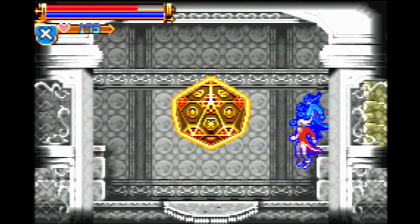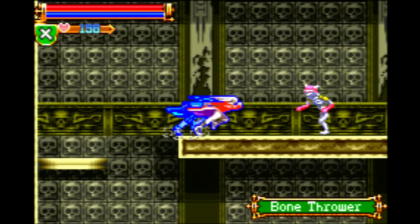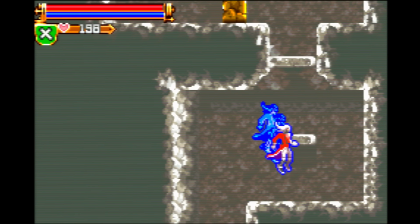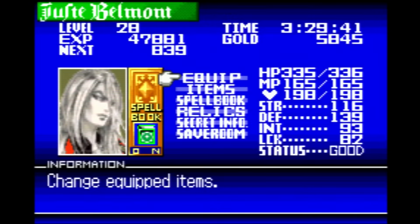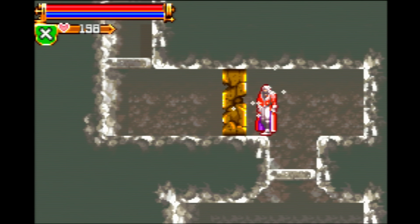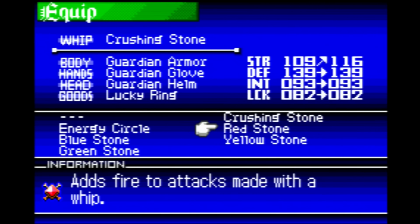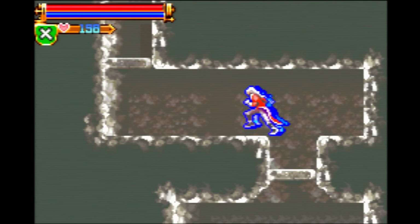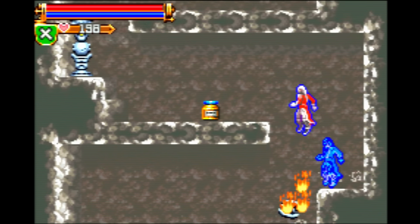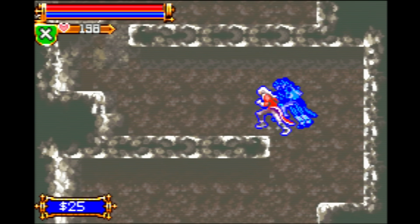It's essential for progress. Unlike the spellbooks though, you can't hot swap these, which is kind of a bummer. You're gonna have to menu, and doing that gets to be a bit of a downer. For example, you'll get to a breakable pillar, and you gotta stop, open the menu, equip the item for the whip, charge it up, break the wall, unequip the crush tip because it's bad, and then continue onward. It's unfortunate because it doesn't happen a lot, but it happens enough to be a bit of a pain point. Well, as far as how the moment-to-moment gameplay goes.